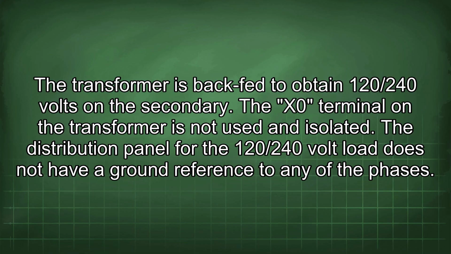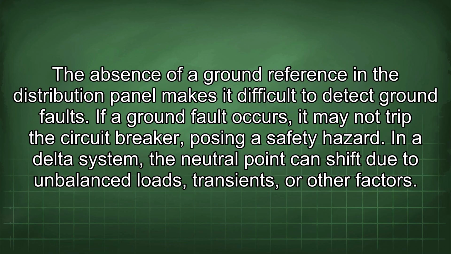The distribution panel for the 120/240 volt load does not have a ground reference to any of the phases. The absence of a ground reference in the distribution panel makes it difficult to detect ground faults. If a ground fault occurs, it may not trip the circuit breaker, posing a safety hazard.